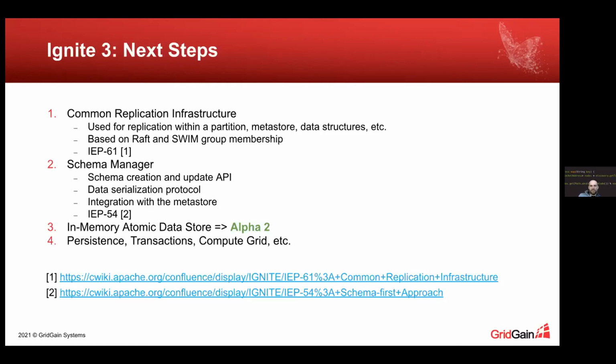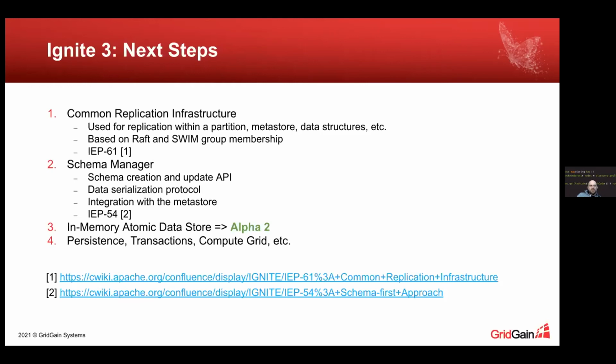This is one of the usability issues that we have, and the Schema Manager building block is what tries to fix it using what we call a schema-first approach, or schema-based architecture. The idea behind this approach is that we'll have a single schema for every table or every cache in the data storage, and all the data must always satisfy that schema. So if you update the schema, the data needs to be updated as well. This is currently in progress. The development is in progress. We already have a PR for the schema creation API. I'm not sure about the update API, probably only creation right now, but I'm not sure.